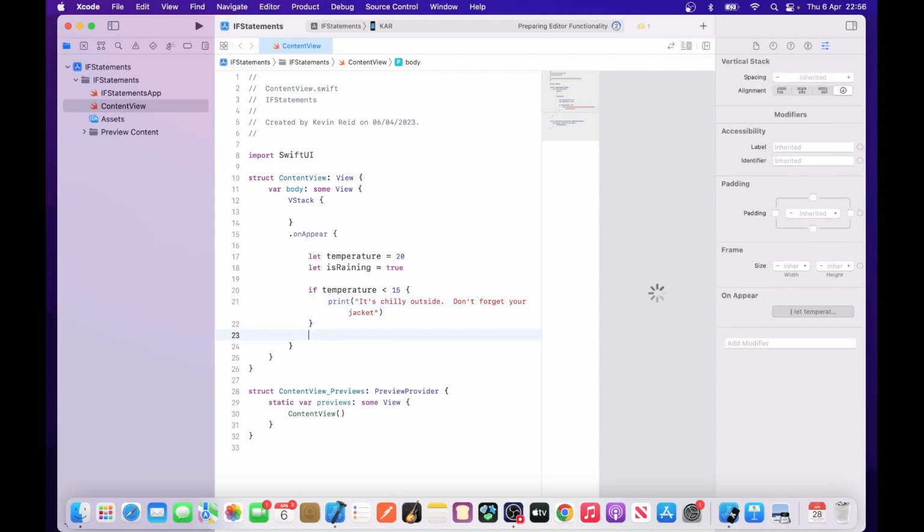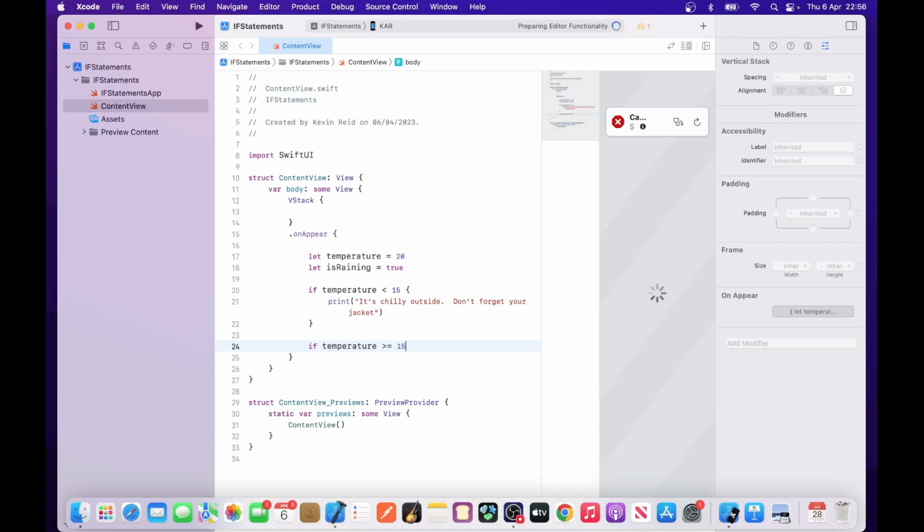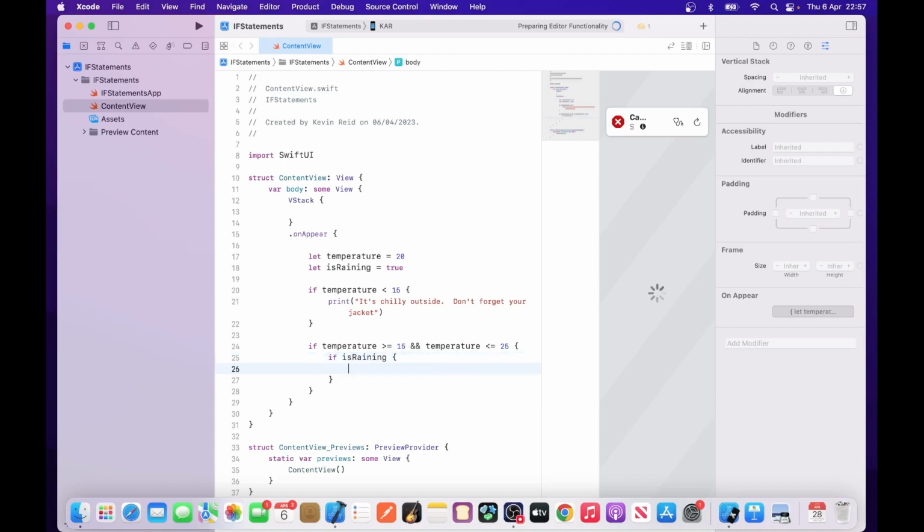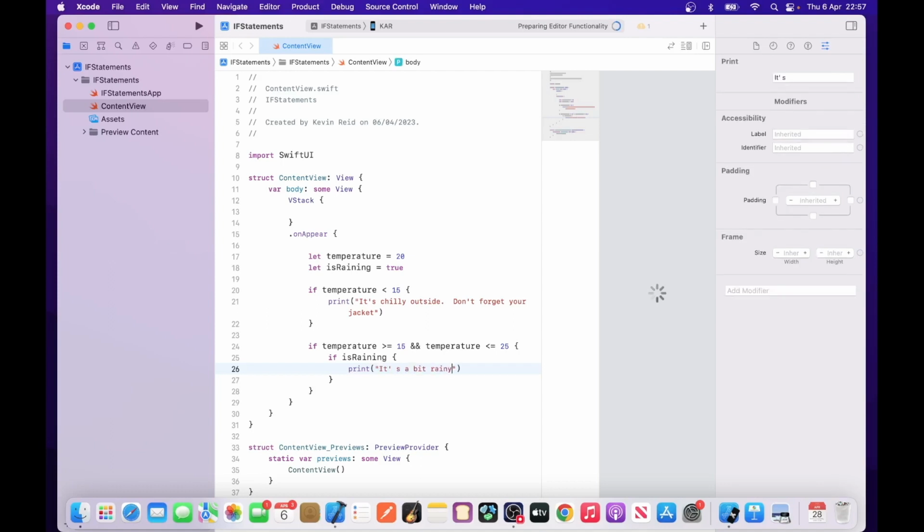For the second if statement, type if temperature is more or equal to 15 and temperature is less or equal to 25, if is raining, print it's a bit rainy out there.